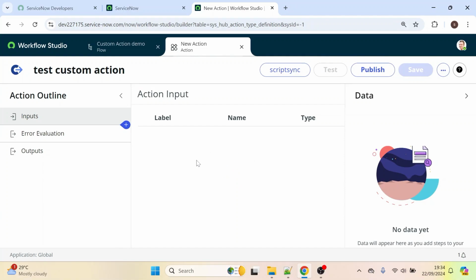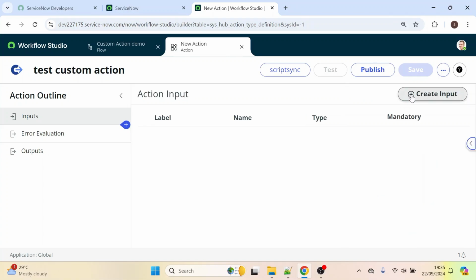Before we begin to create the custom action, I have to tell you something. Usually with email notifications, in the When to send section, we have options for when the notification should trigger, whether a record is created, updated, or an event is fired. You can do that using email notification. We can do a similar thing using Flow Designer by creating one action to create events, so that it can be reused whenever you want to process something using an event.